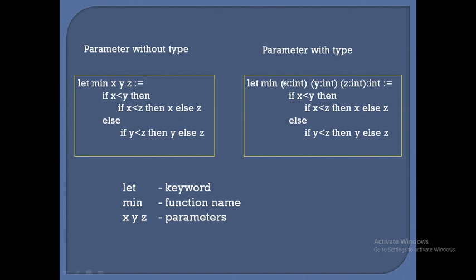The curve brackets are called parenthesis. Each parameter should be enclosed within parenthesis, that is mandatory. Here x is an integer data type, y is an integer data type, z is an integer. And this function also returns a type, that is integer type.